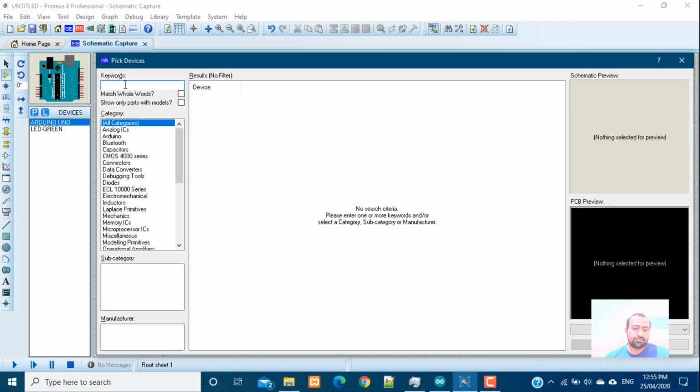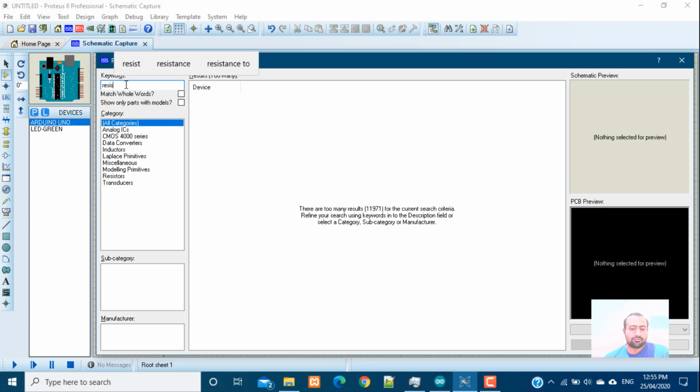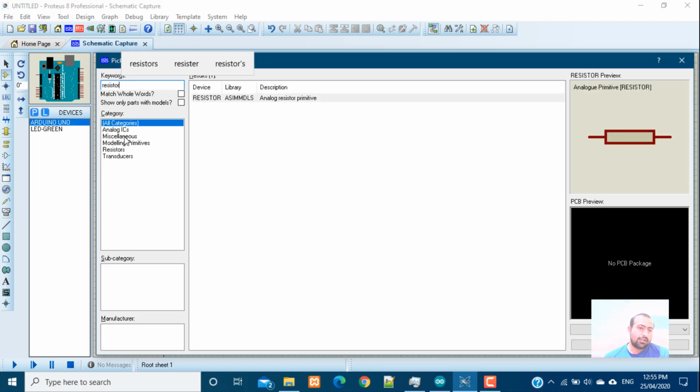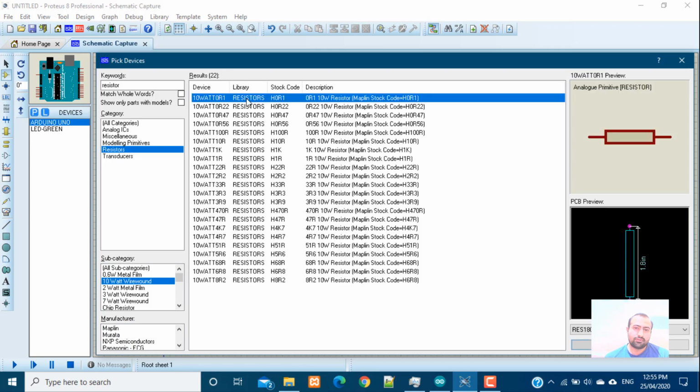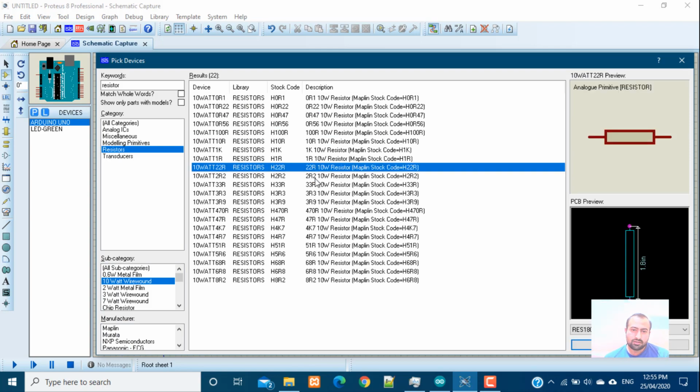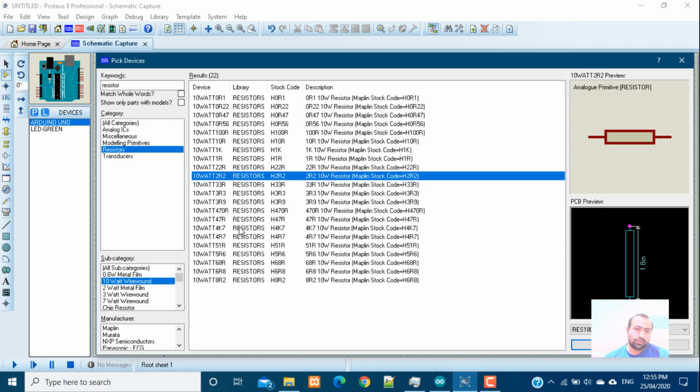So let's take a resistor. Just type resistor, it will come up in the menu. As I said, there are lots of resistors in this environment. So you can bring in the 220 ohm resistor.